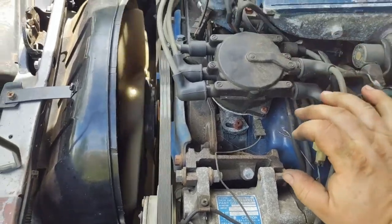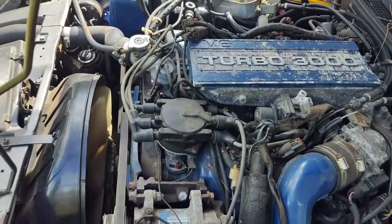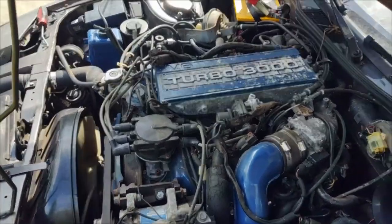So I guess I'll have to pull these plugs out, get them clean, see if that helps. If not, we'll be pulling the injectors.